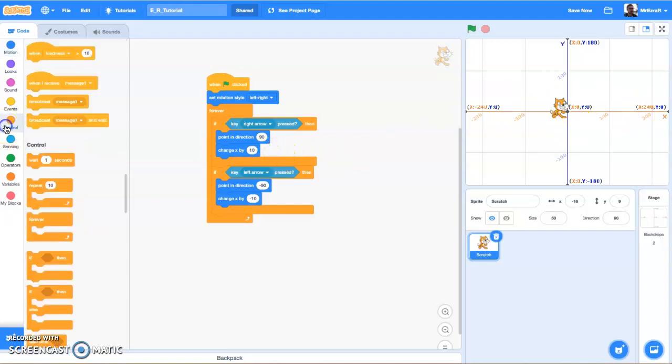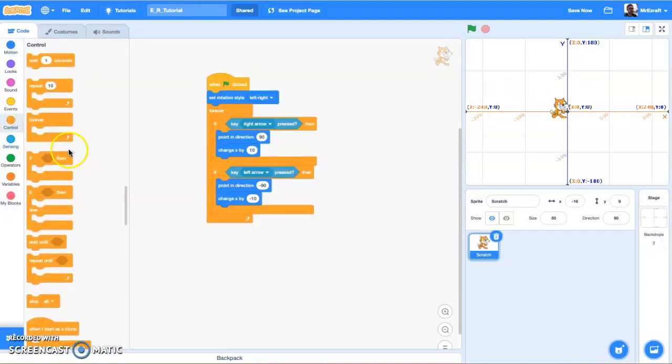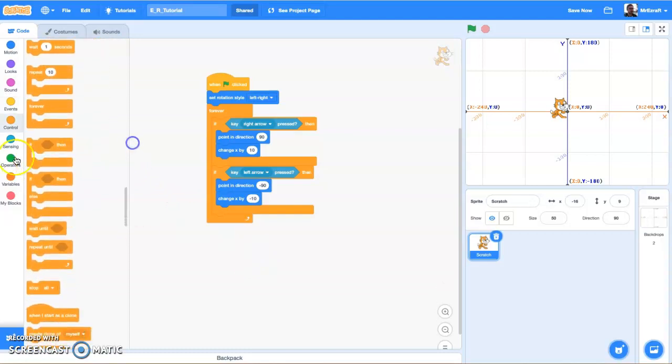So we're just going to move right along because this is pretty much a repeat of what we've been doing before. I'm not going to spend as much time explaining the basics of it, but we're going to create 2 more blocks using if-then statements. Once again, if-then statements are a really core part of coding and important for when you need to create a condition that can be executed.